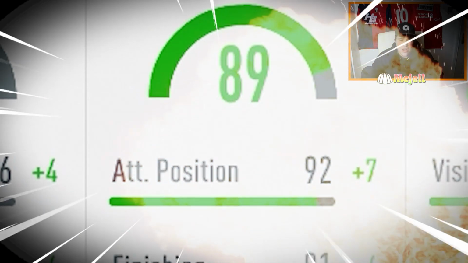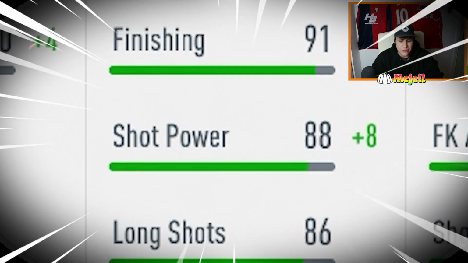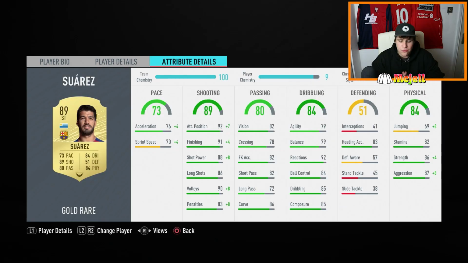Shooting stats though, lads, are outrageously good. You've got 91 finishing and 86 long shots for a card that is less than 30,000 coins. That is insane. You've got really solid dribbling stats, boys. 85 in-game dribbling, great ball control, amazing reactions, obviously being Luis Suarez. Great composure as well. And an amazing card in terms of physical stats, lads. 86 strength is really, really nice. So it's a really good card other than the pace. The pace is letting him down hugely, I guess, and that's why he's so cheap.